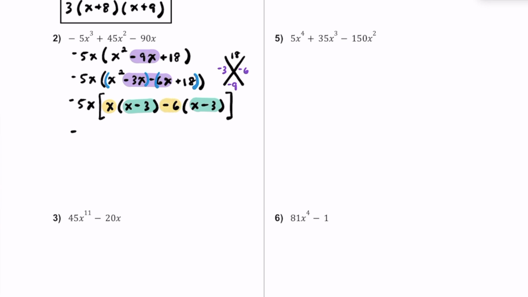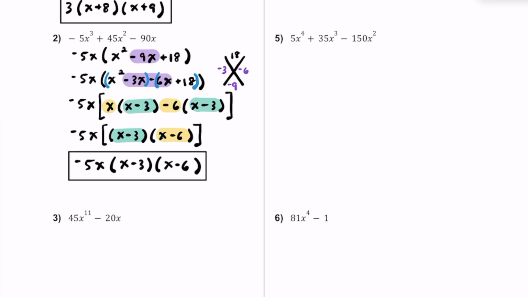So similar to the last example here, we have negative 5x out in front, and then we're going to have what after that? Well, they had these x minus 3's in common, so we can factor that out, and then we're going to be left with this x minus 6. Notice we have the x minus 6 over here, and the x minus 3 is what they had in common. And then the brackets really aren't necessary. In the very end, you can just say this is negative 5x multiplied by the quantity of this x minus 3 times this quantity of x minus 6. So this would be our expression completely factored.